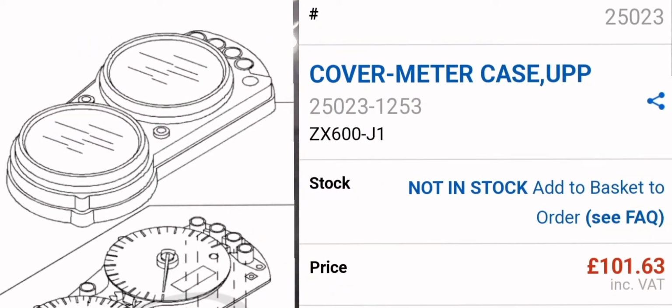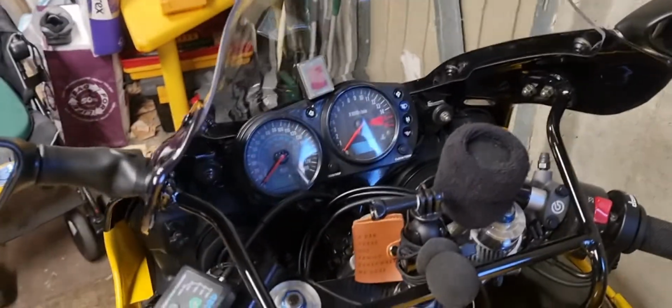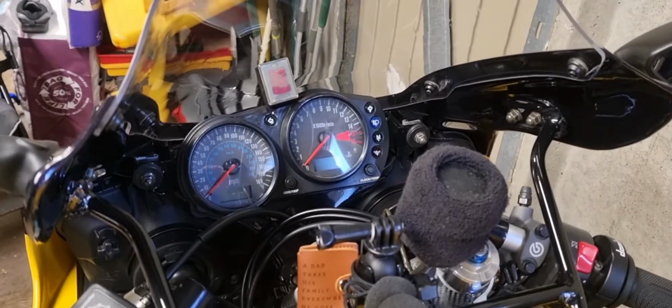Now, I'm not spending 100 quid at the moment, but I will at some point because I want it perfect on the other one. And now that I've got LEDs, unfortunately, I didn't learn that sooner. To say that the person I spoke to had a brand new one, found out about the light set, and yeah, the dealers just weren't interested and Kawasaki weren't interested.